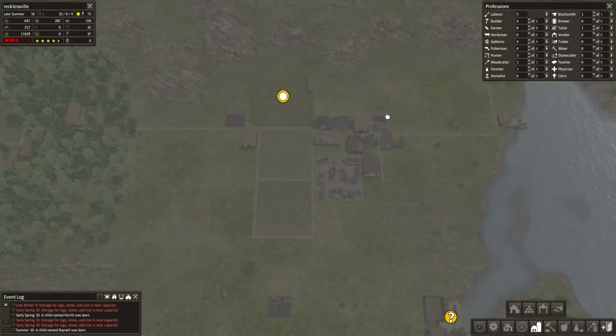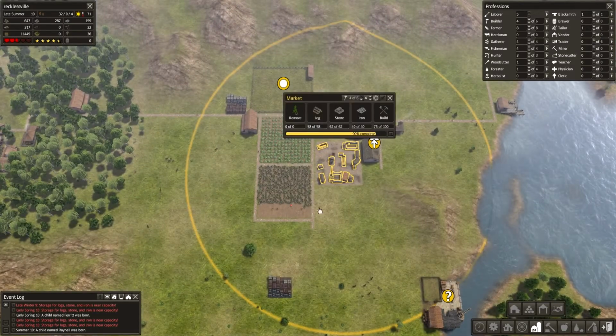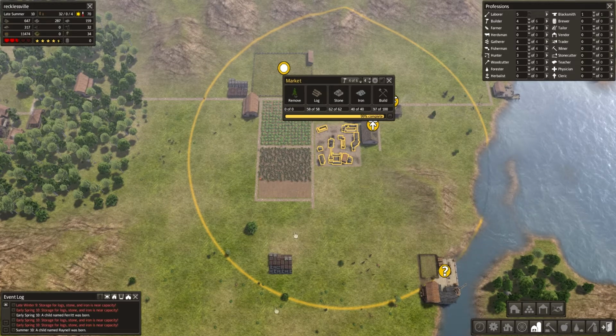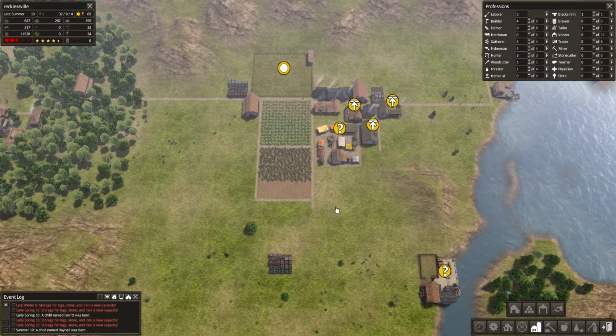So I suggest building a market early on in the game. It's better, because then you want to build houses around it. The yellow circle is all the houses that are gonna have the market available to them. Anything outside of this, they're just gonna walk to whatever's nearest. It might be the market, but it might also be this guy over here, and then this storage pile over here, the stockpile over there.